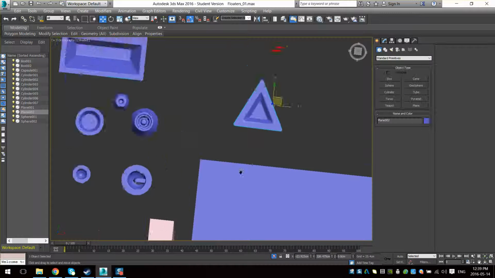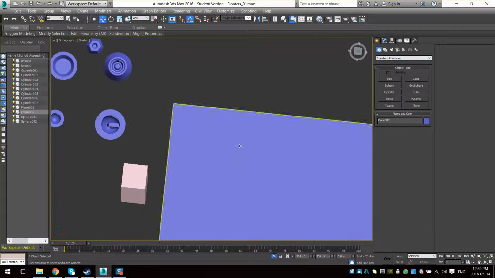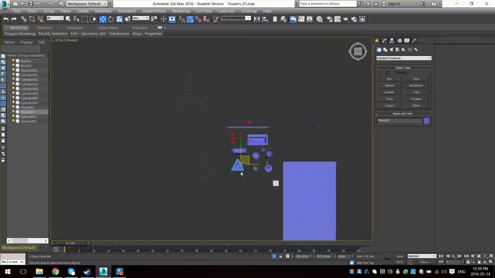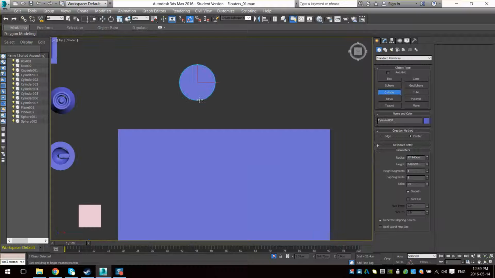Yeah, so make some triangles, make some hexagons. Everybody loves a good hexagon. Let's make a cylinder.